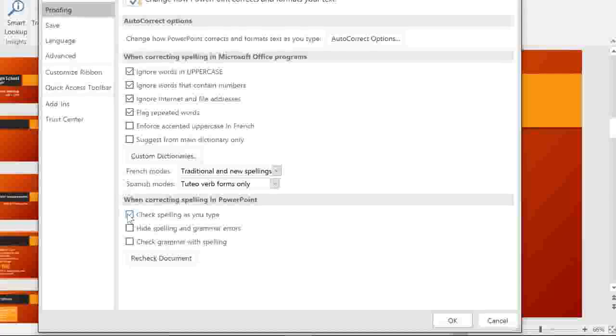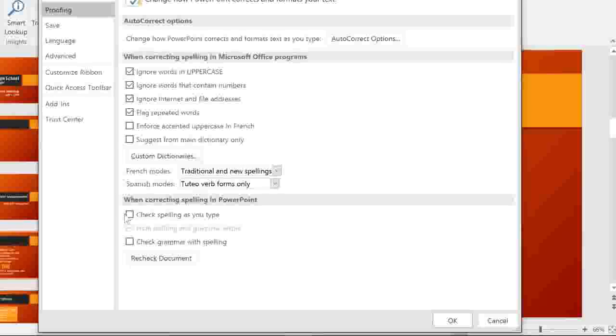Check the box here if you want PowerPoint to hide the red wavy lines that mark any spelling errors in your presentation. This is the same as turning off auto check. Notice how the box is checked and disabled now? In this mode, you can still find and correct spelling errors using the command on the Review tab.